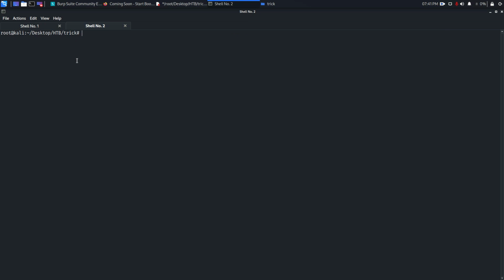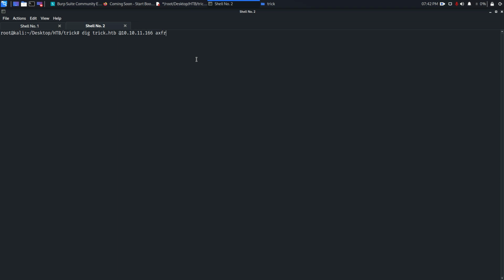As we know that the DNS port is open there and the ISC BIND service is running, let's go and try dig. So dig, then we need to specify the domain name, which is trig.htb. Then with the @ we need to specify the IP address of the target where this BIND service is running. So on that host it's running. Now we need to specify the switch, AXFR, for the zone transfer.